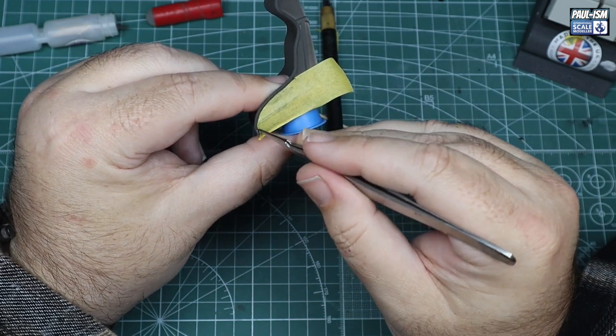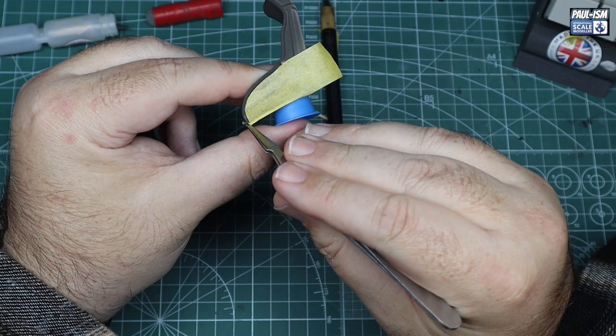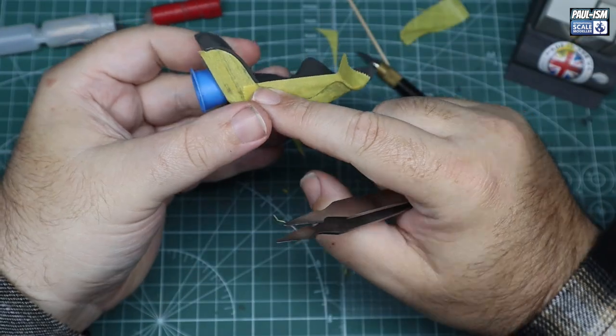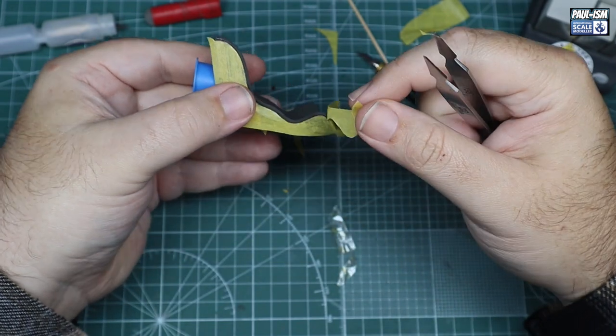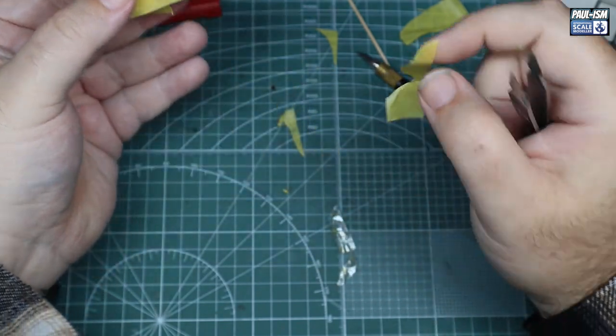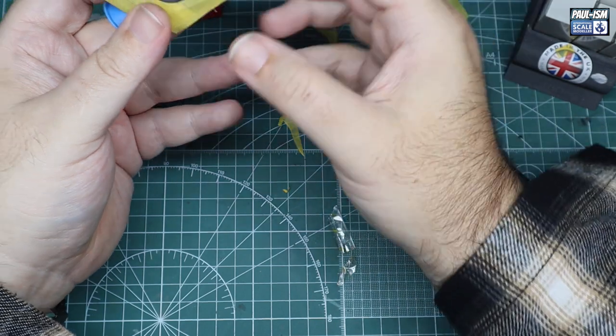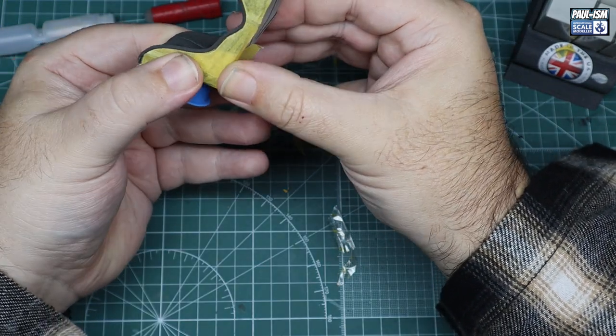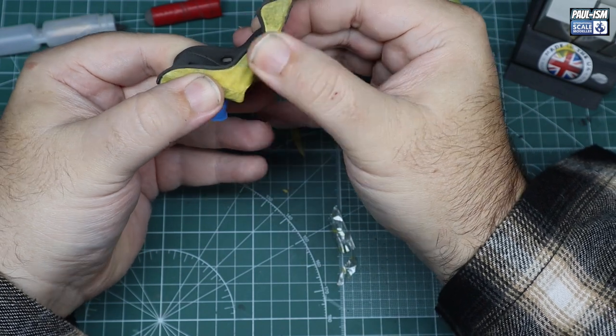I was going to flock these. I did think about using micro balloons and everything, and I'm glad I did it this way because it looks really good. These seats look absolutely spanking at the end. They look really, really good. So I'm glad I used the texture paint. I will be stocking up on a lot more of the different colours for future builds.